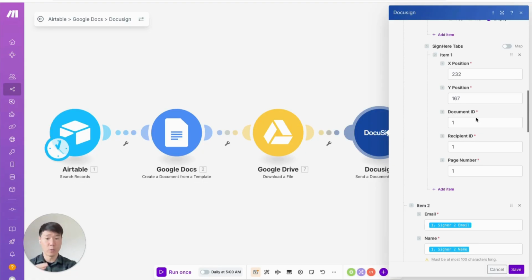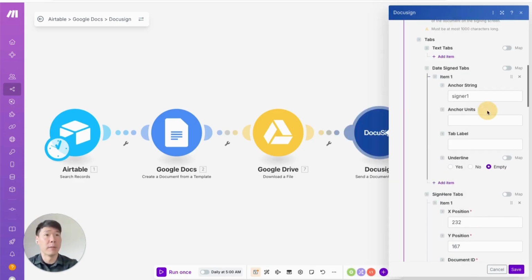So depending on which document you want to sign, you have to remember them in order. So for our purposes, since we only have one document we're uploading, then we only have document ID number 1. But if you only wanted, say for instance, document ID number 2, which was the actual contract, and document ID number 1 was the invoice, and you only wanted number 2 signed, you would put 2 here. Recipient ID has to match what you put up here.